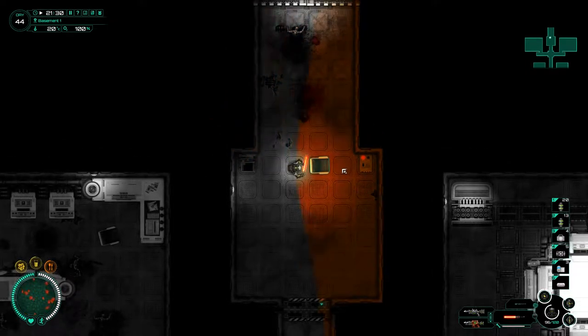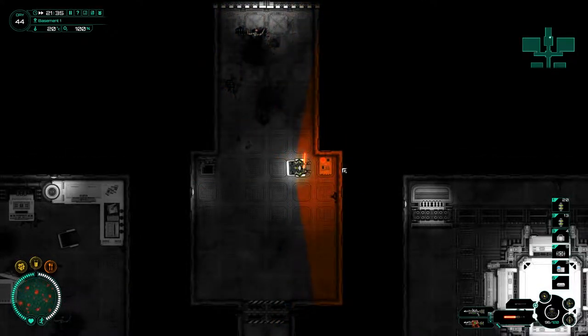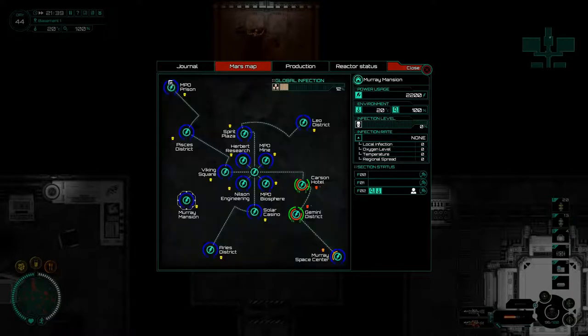Well, what do you know? When you make a bioweapon, inevitably it ends up hurting you as well. That was a long time sorting out that chair there. Let's go back to the global map and have a look.